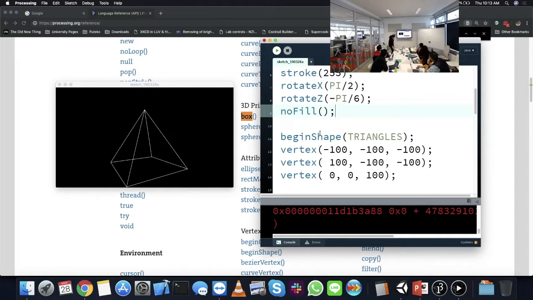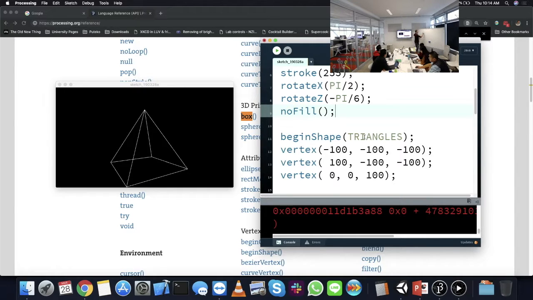So we've got begin shape triangles, so we're going to draw some triangles. The first one is going to be at -100. Actually, let's make that 100, not -100, so everything's on the same. Okay, so -100 by -100 to 100 by 100 and -100 up. Right, so anyway, we're going to start at -100. No, I apologize. I'm trying to make this consistent so that it's going to appear the same in my drawing as it will on the screen.